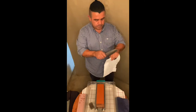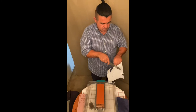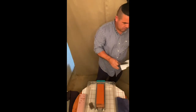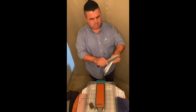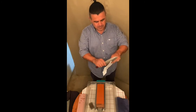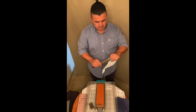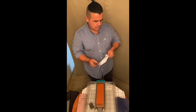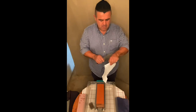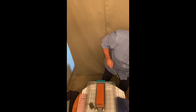Bad. Not the best effort. Just feels like it needs a little bit more. Yeah, it needs a little bit more of an edge, but it's getting there.